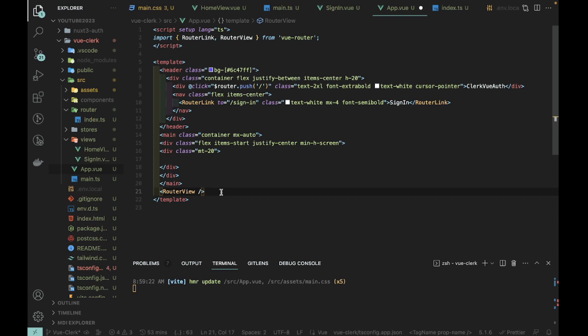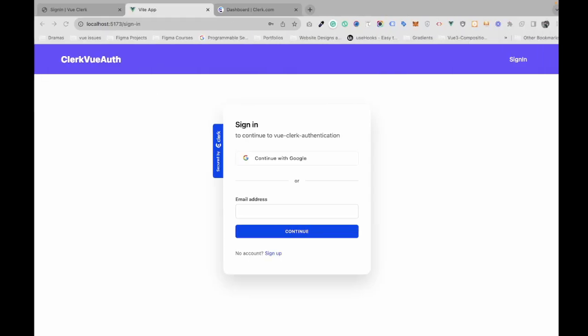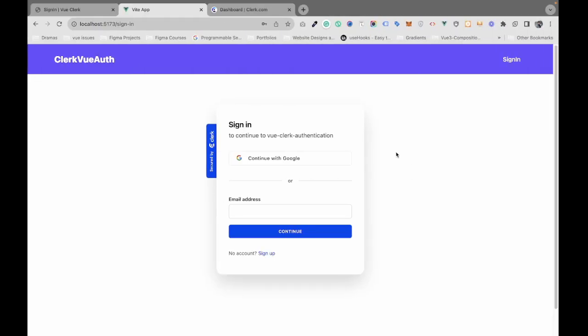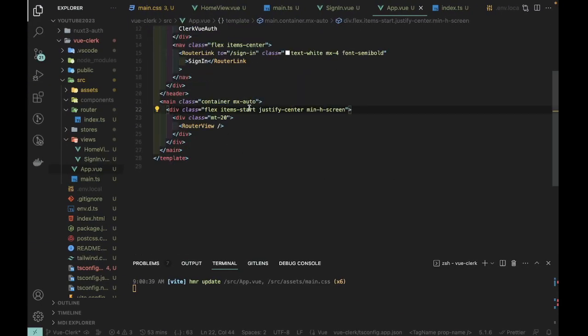Then within that I can put the router view, the page content. Now let's preview this one. See, now if you want to vertically center this one, instead of items-start, you can say items-center.